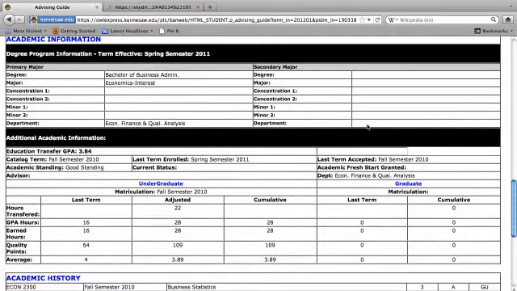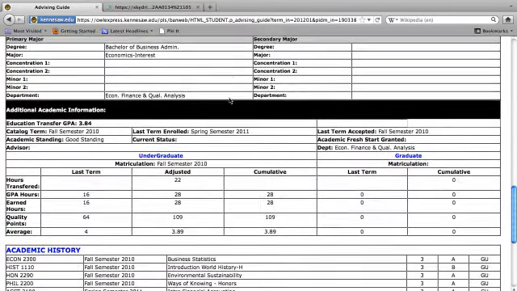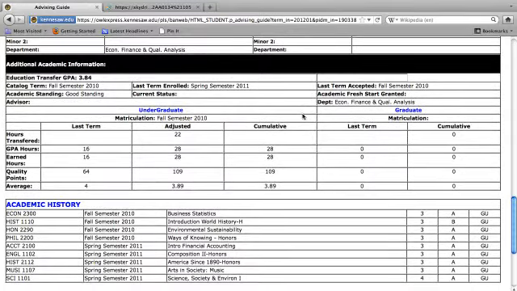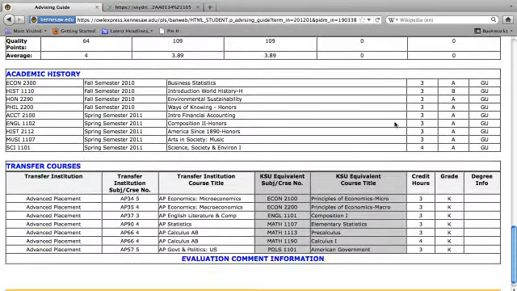If you scroll a little bit further, you're getting information like Ian's major, his current GPA, the last semester he was enrolled, and then his academic history. And this is really useful because it's showing you every class Ian has taken, whether at Kennesaw or as transfer credit. And you can see here that Ian's taken a number of honors classes. Here's an example. He took a history class, and you can see that it's marked Introduction World History -H, and that's letting you know that it's an honors class. It's the same thing for his philosophy class and his America since 1890 class. We also have his honors colloquium. Actually, this is a seminar, 2290, listed right there.